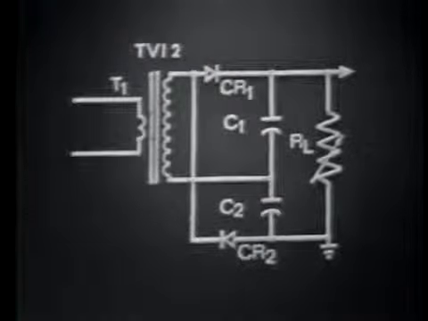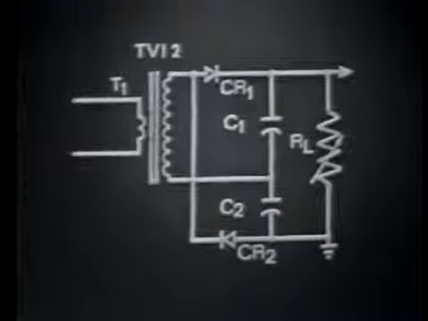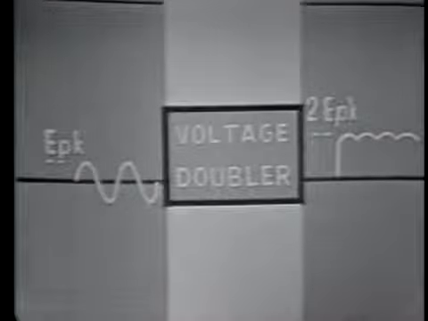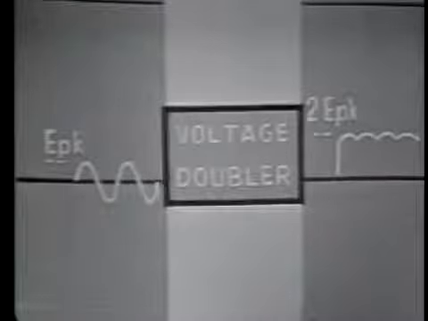Also important in the voltage doubler circuit that we discussed is the output ripple frequency, which we learned was twice that of the input frequency. And the reason it's twice the input frequency is because the voltage doubler used full-wave rectifying action, thereby developing an output pulse on both the positive and negative alternations of the input signal.